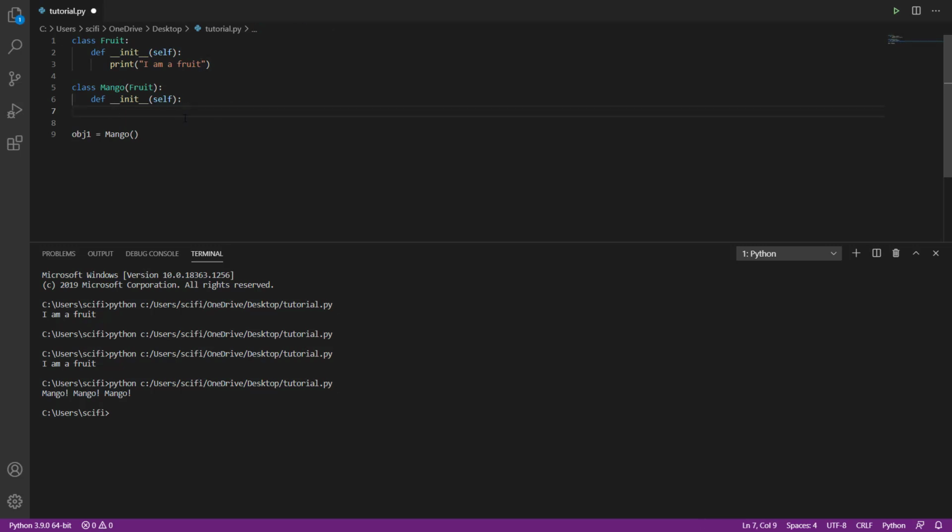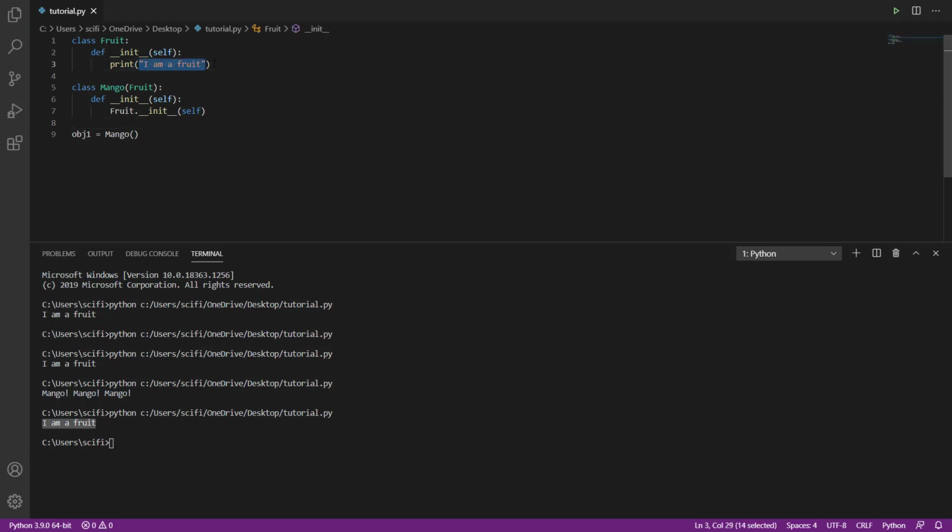So if I want to have the same init function as Fruit, what can I do? I can do it like this: Fruit dot __init__, and then self. Then run it. You see, now it prints I am a fruit.